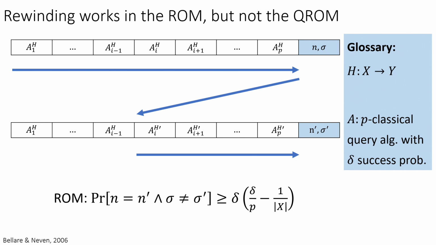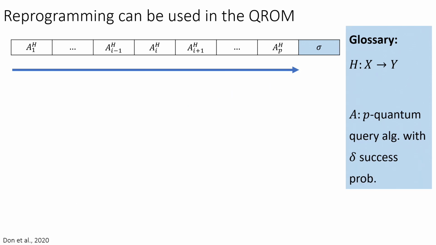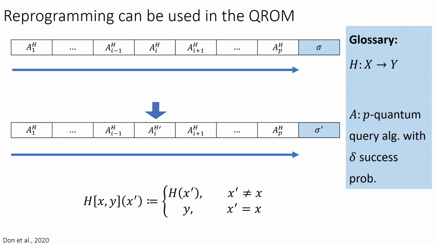But of course, this technique fails in a quantum setting, wherein you cannot save an earlier state to rewind to without violating the no-cloning theorem, and you can't necessarily guarantee your ability to rewind after you have measured the initial sigma result. So instead, our first step to develop this proof was to find a version of rewinding that was more functional in a quantum setting. And what we found was called reprogramming.